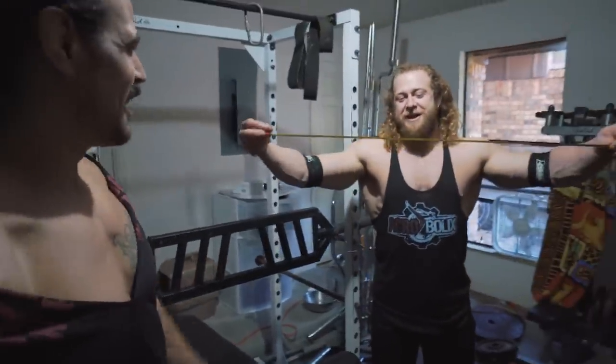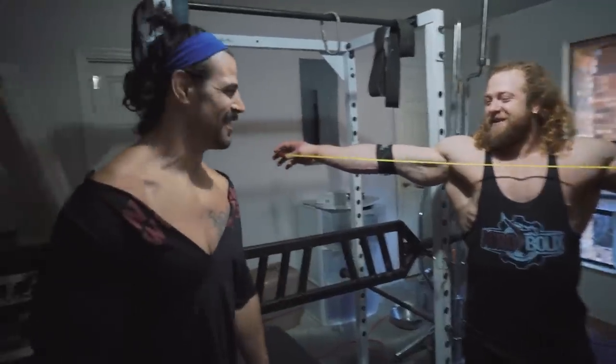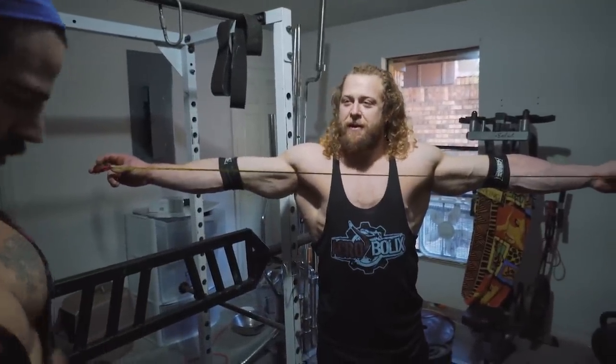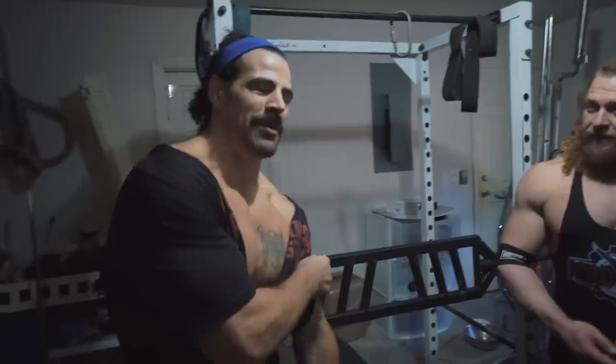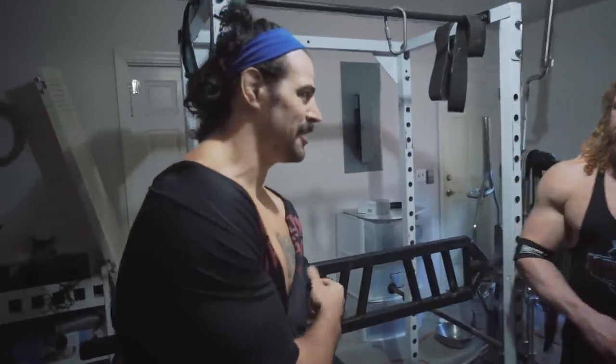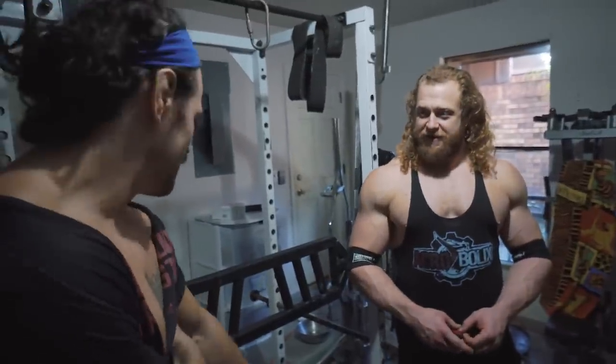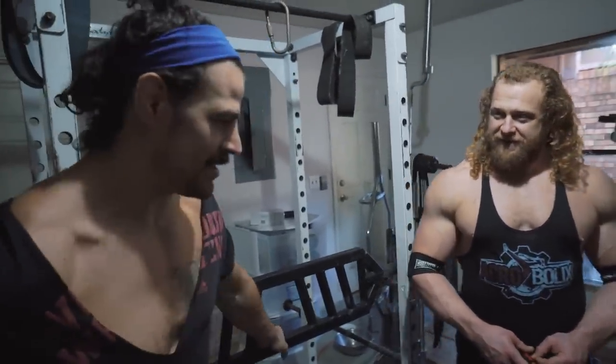Okay. We're gonna measure. That's why I stabbed you guys in the back for this workout. We're going to measure our chest before and after, try to get the sickest chest pump ever. People are going to mistake this as bodybuilding. This is purely chest building. This is purely adding half a foot to your chest, right? Nothing else involved in this. Half a foot is feasible. Take us through that. After each set, what do we do?